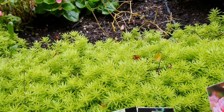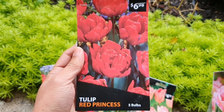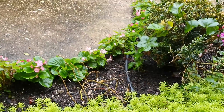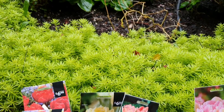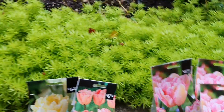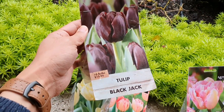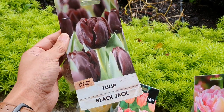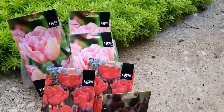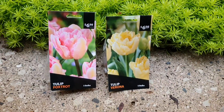Somebody wants to say hello here! And then another one — I have this one: Tulip Red Princess. I think I have this one already before, which I have planted in front of our garden. So I bought a total of 10 of this one, which I'm going to combine with the next one. I also bought this one — it's a black tulip called Black Jack. I have 10 bulbs of this one, which I'm also going to plant together with the Red Princess. I'm probably just going to combine all of these and put these two together.